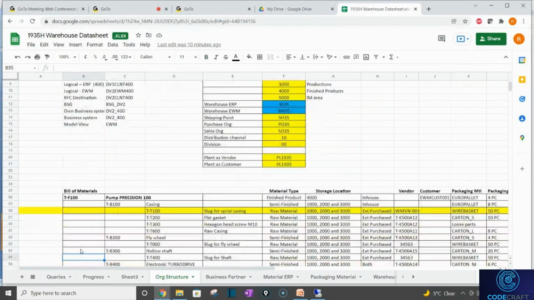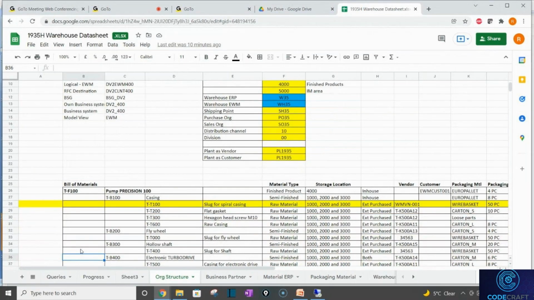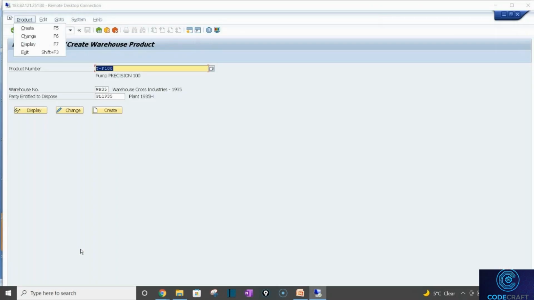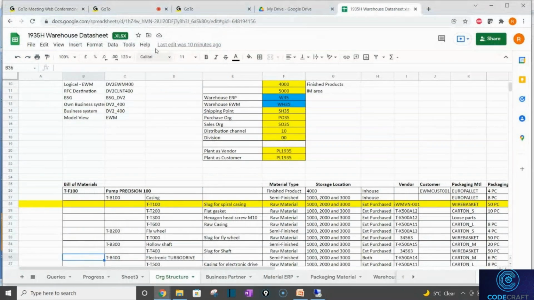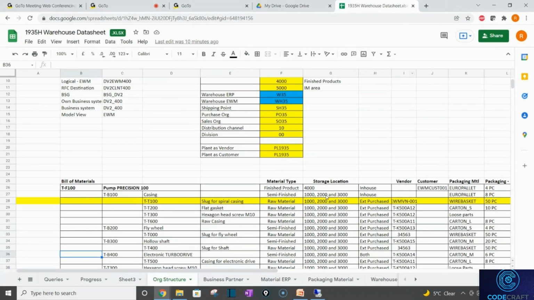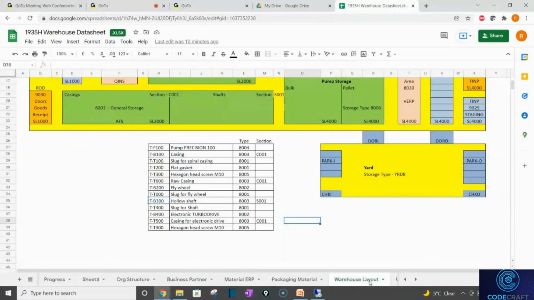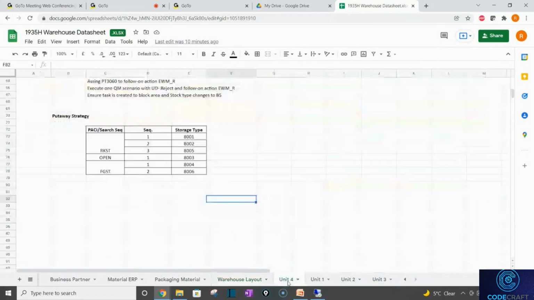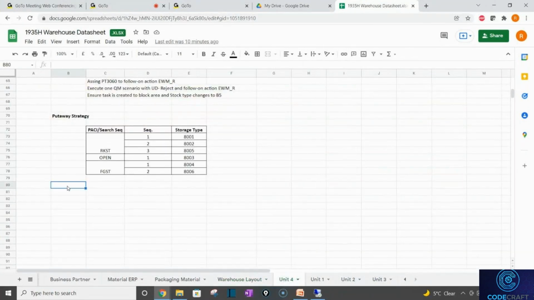Okay, so coming back to the third determination, we covered storage type, storage section determination, and now we are going to cover bin type check.